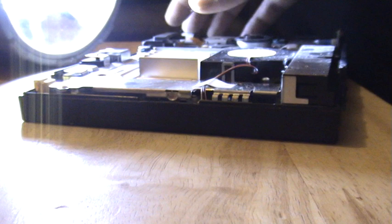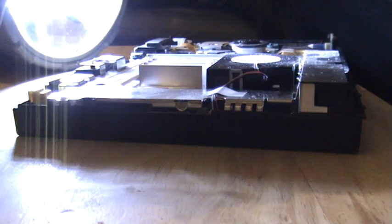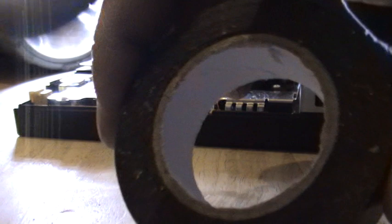Right, I'm going to get some tape. There it is. It's basic electrical tape in black. You can buy these at normal stores, and this should do the job.